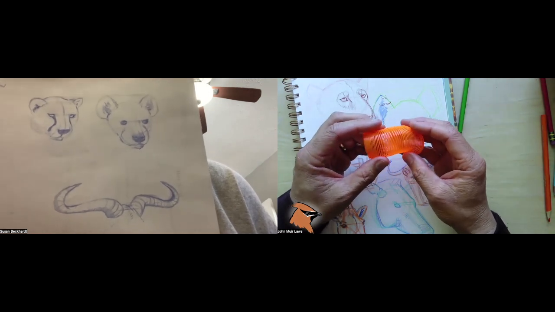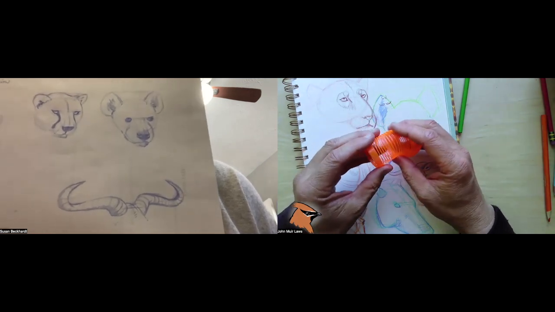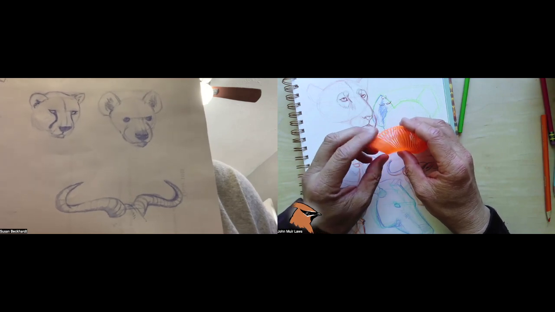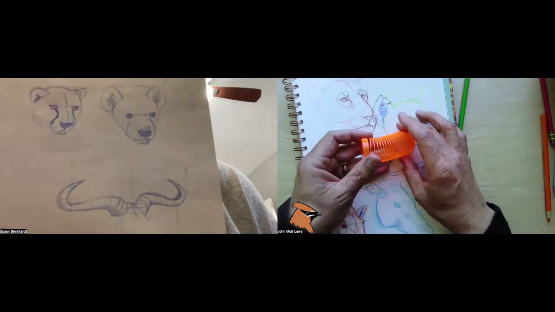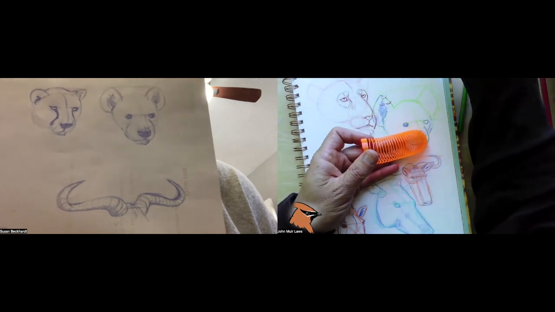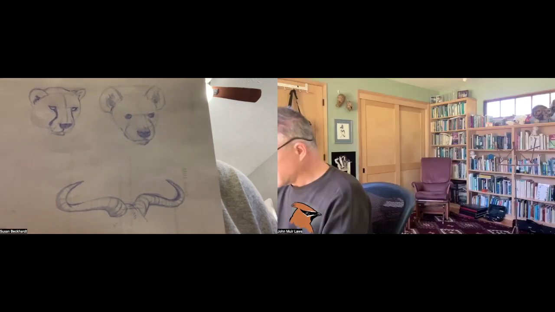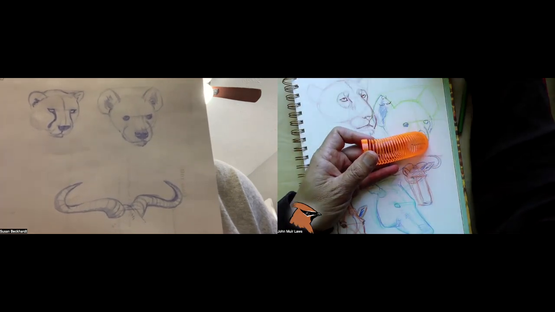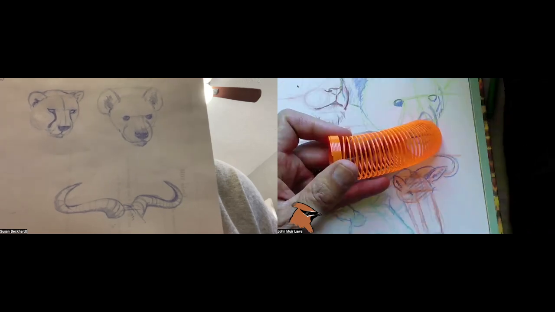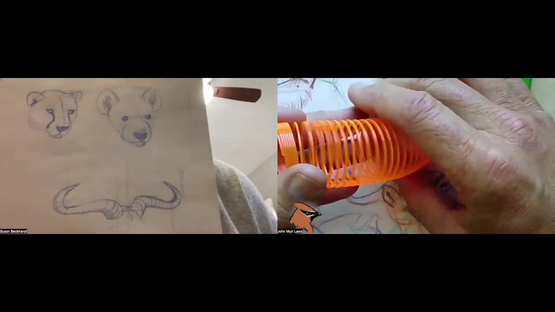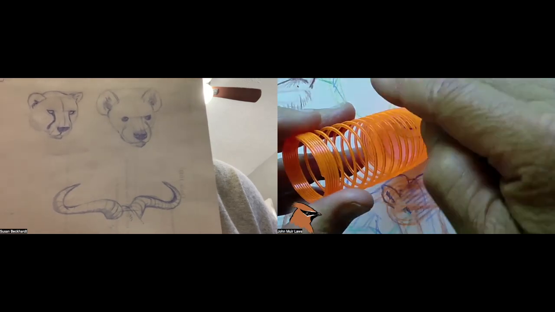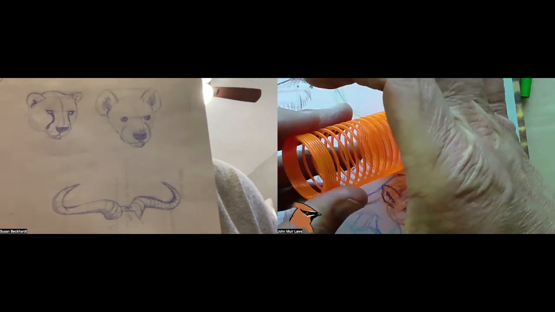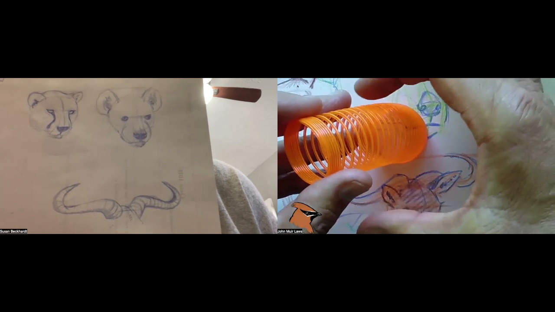If you look at the Slinky as I hold it like this: as the horn is going away from you, these make backwards C shapes in this direction.